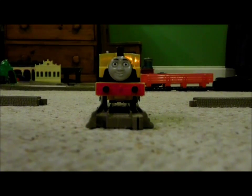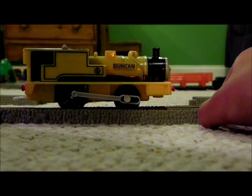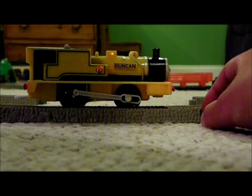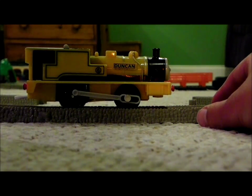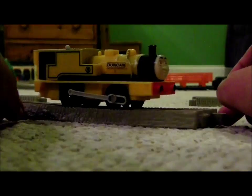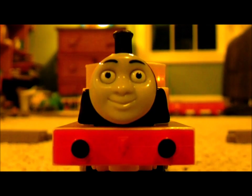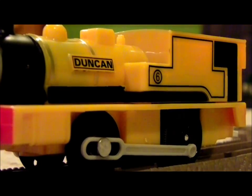Let's get into the details of how they made Duncan. I'm starting to get hoarse again. The paintwork is done pretty well, the stickers are on really good, unlike how they did them with Sir Handel — at least on the model I got. There's just one thing I'm concerned with: the length of the cab. It's pretty big and makes Duncan look long, but in the television series he's pretty short, so there's a big difference. Other than that, everything else is pretty good — the face really sticks out, the buffers are painted like they should be, and there's other eye candy all around.